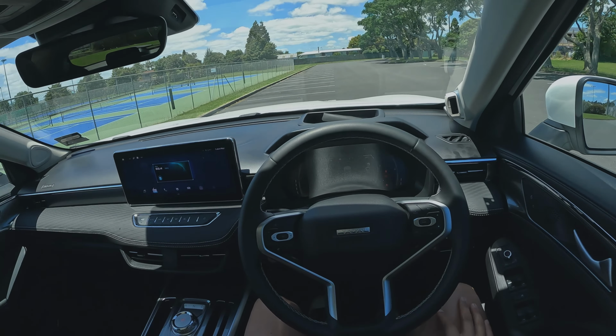At the front, we have a totally different look compared to the petrol model. LED headlights at the front with quite a lot of blue stitchings around the vehicle. And we have these diamond cut designs at the front as a grille. It looks aggressive at the front, but the bonnet feels quite long to be fair. On the side, HEV just means it's hybrid, of course, hybrid electric vehicle, whatever you want to call it. The petrol tank is just on the left.